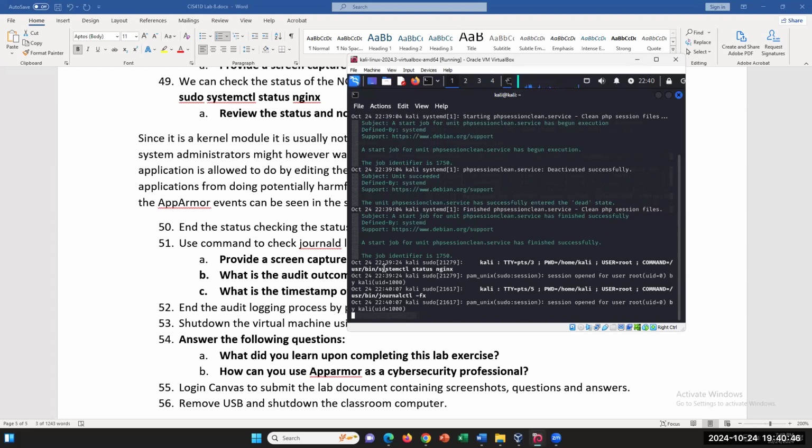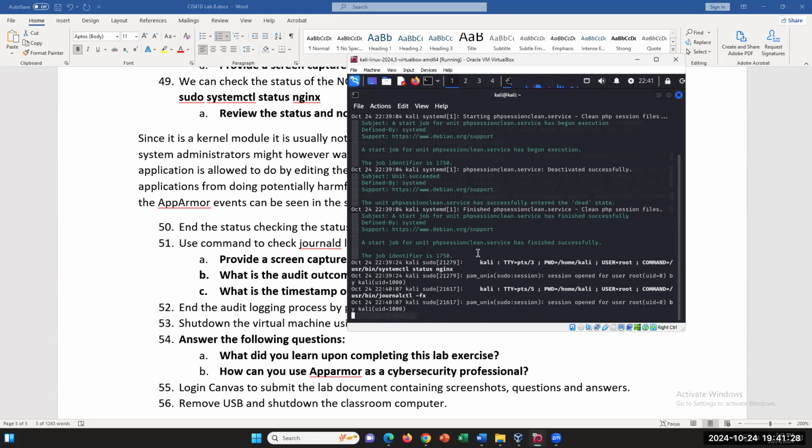It tells me my status. I ran the status, and then the session opened, the user root. So it deactivated the PHP session because PHP is part of the web server. Whenever you load Apache, that page that you see, it added that service on there. So it also stopped the other services that are included with that. And then you can try to set it up.